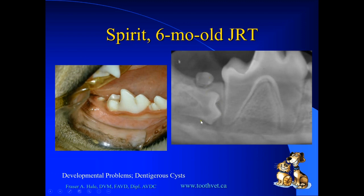Now, an unerupted adult tooth is very inclined to have a cyst form around the crown, a fluid-filled balloon that expands within the bone. And as these dentigerous cysts form, they destroy the surrounding bone, and that can involve the bone that supports the roots of adjacent teeth. So it wouldn't take much of a cyst here to destroy the bone and compromise the health or the root of this large and valuable first molar. Also, by the time you see evidence of a cyst back here, there'd be enough bone loss to have significantly weakened the jaw that we could even get a pathologic fracture of the jaw and very little bone left to put back together.